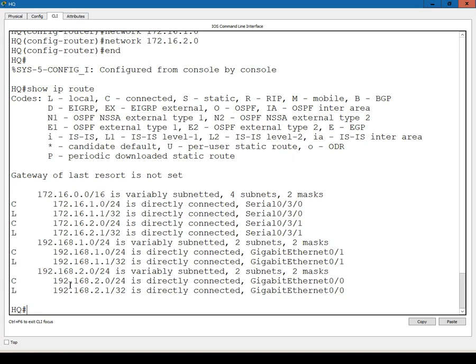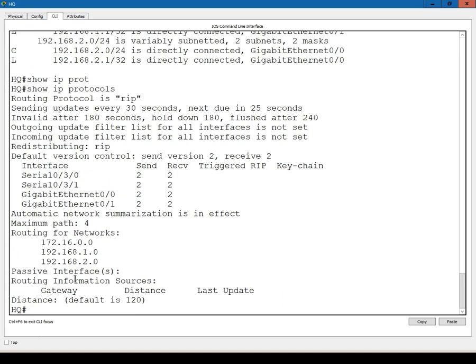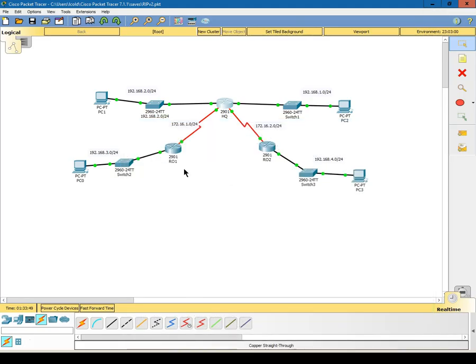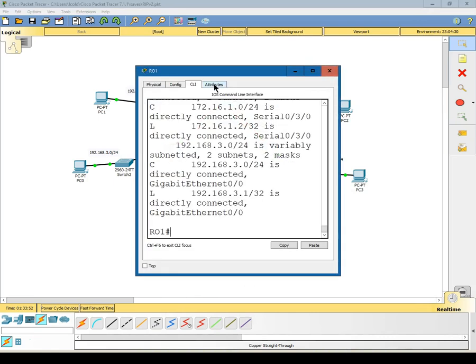So let's show IP protocols, and it says that serial, we got these, and routing for networks 172.16, 192.168.1, 172.16.0. It says that we are doing the right things there, doesn't it?